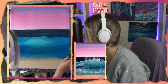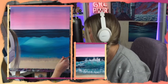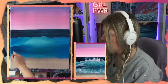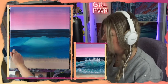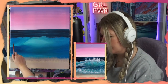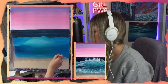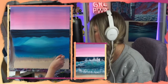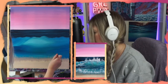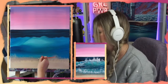Almost done here. I was going to comment that I feel like this looks very straight. If you don't like how straight it's looking, you can, of course, bring the sand up a little higher in certain spots. Nowhere in particular, just here and there, you know? So maybe on the edge here, I'll bring it up a little higher. Maybe over here. Just to give a little bit of variety, of course, just so it doesn't look like a big strip of sand. Because it will be a wave, right? So it makes sense that some of the sand will be kind of bursting up a little bit more with the wave, and then some will be a little lower.